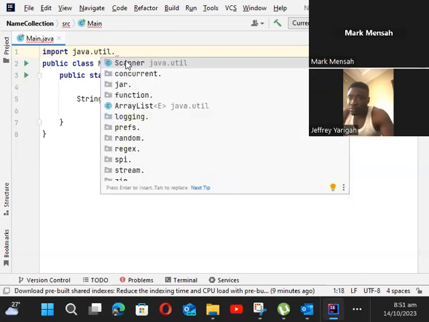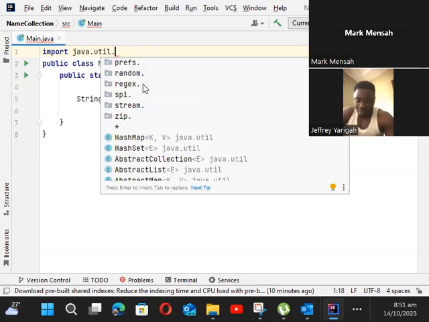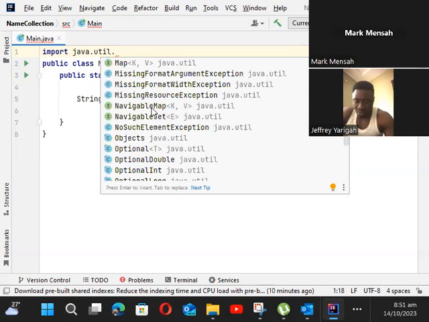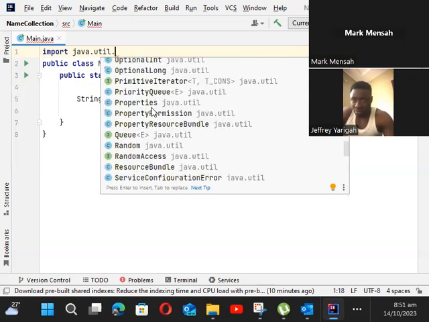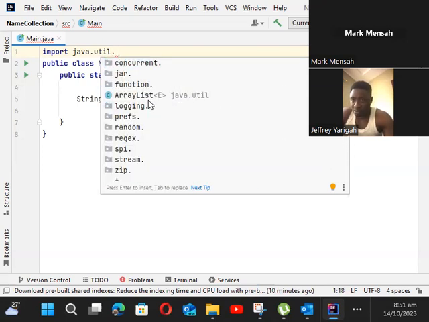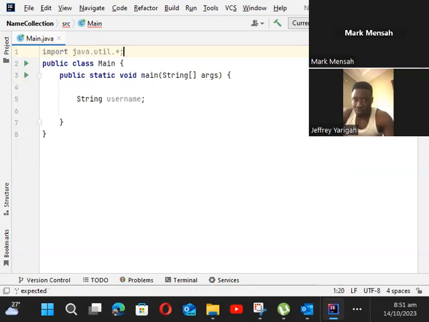And in the utility library, I'm going to look for the what? You can see that in the utility library, the moment I bring the dot, these are all the things that are in the utility library. Are we okay? Now, if I bring the star here, this means that I am importing every single thing you would find inside the utility library. This is very, very bad because some of the things there, I may not use in my program. And the moment I import it, it means they'll take space, which means my program will become bigger.